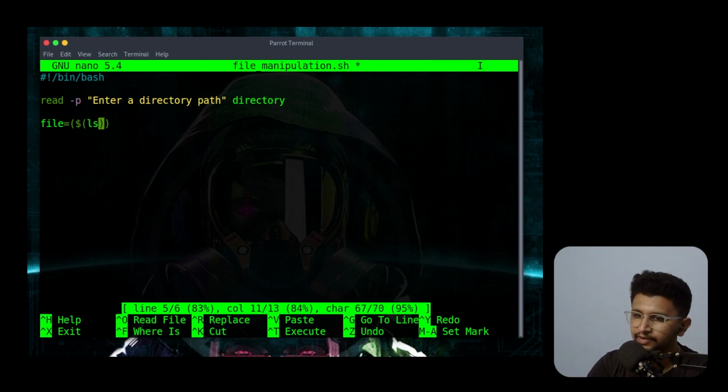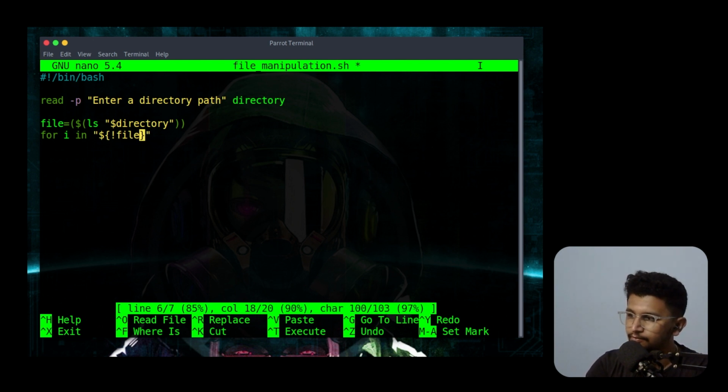In here you need to specify ls $directory, which will store it in the files variable, and then for i in $files, everything, then you need to do some operations.